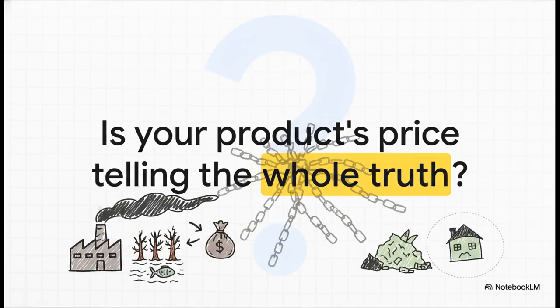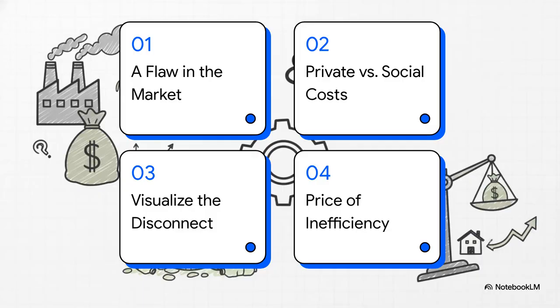So let's kick things off with a big question. As a manager, you set a price, it covers your costs, hopefully gives you a nice profit. But is that price tag telling the whole story? Does it truly reflect the total cost of bringing that product or service to the market? The answer, you'll see, is almost always a resounding no. And understanding that gap, the space between the price and the true cost, is absolutely essential for any kind of modern business strategy.